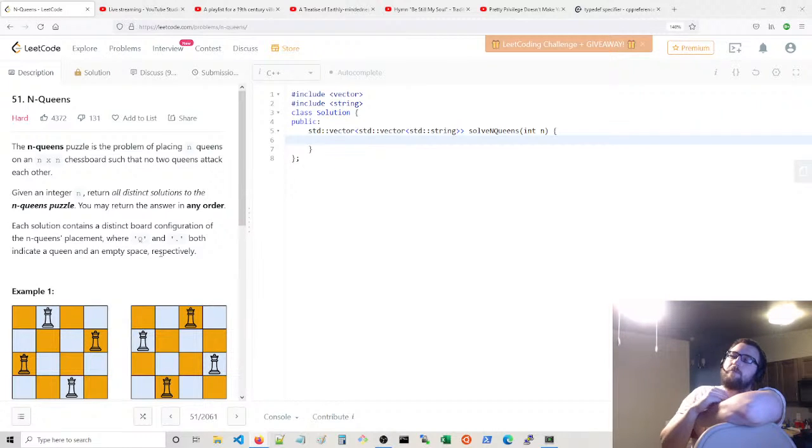So there's the left diagonal, the right diagonal, and the column. We're going to modify each of those values for each row down from the current row position, and update our state to add 1, meaning that this queen is guarding all of those positions. So the number of queens guarding those positions increases by 1 if there are any.